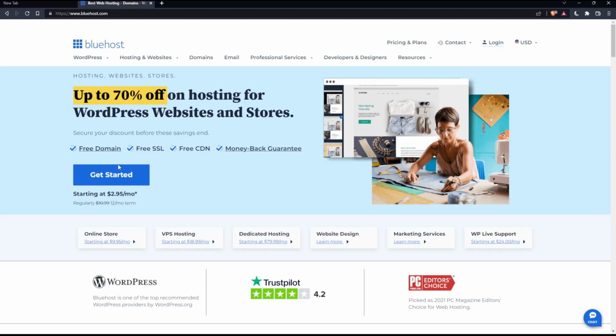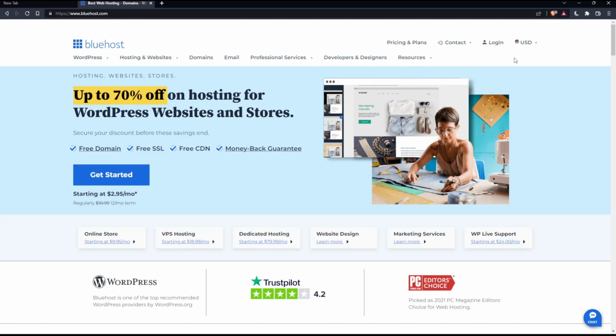And if you don't have an account, you'll have to click on get started, because this choice will get you to choose a plan, and it's going to be a bit expensive because you will have to commit with them for 1 year. You can simply go and buy your own domain by clicking on this domains option right here. Of course, it will take you to the page that will give you the opportunity to buy your domain, and from there you can start and create your account that way also.